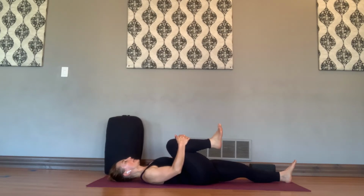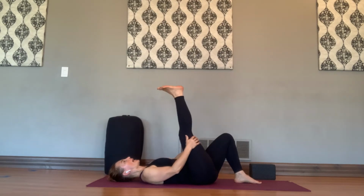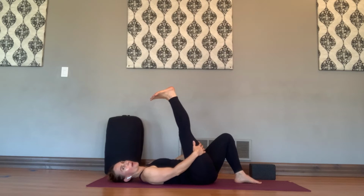And then bringing it back to center, if your left knee is not bent, go ahead and bend it now and place your left foot on the floor. Then extend your right leg up to the sky, hold behind the thigh, and just for a moment, push the heel to the ceiling. Pull the toes to the nose.